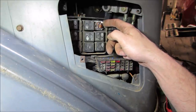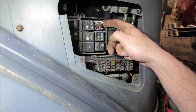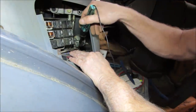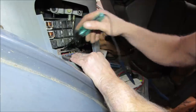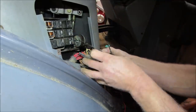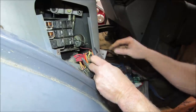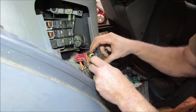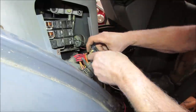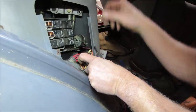Not saying that that relay's not any good, right? We're just firing it by hand. Get that fuse box to come away. So what is that cooked looking mess right there? Look like it's burnt to you? That might be an issue.